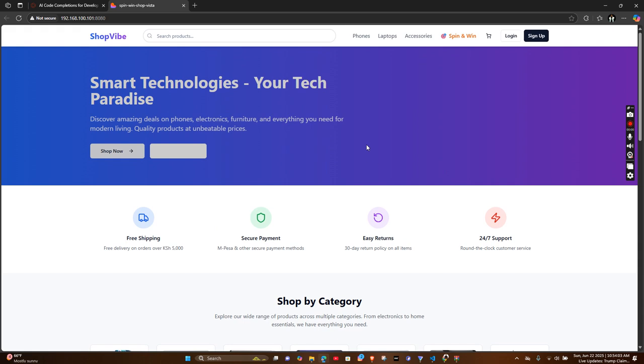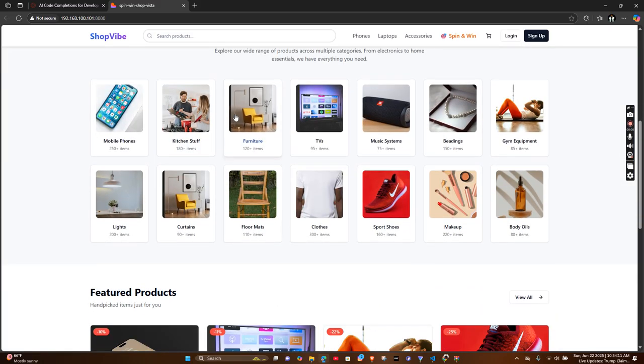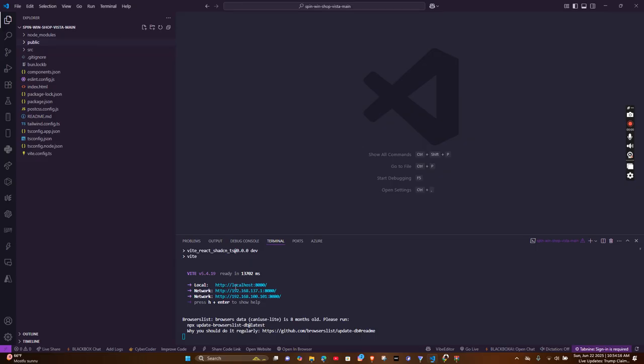What I wanted here is, you see this icon, it's the only thing that we have, and we're trying to get it out. We don't want it, we want the project to be clean as it is. So I've already run it and you've seen how it is.